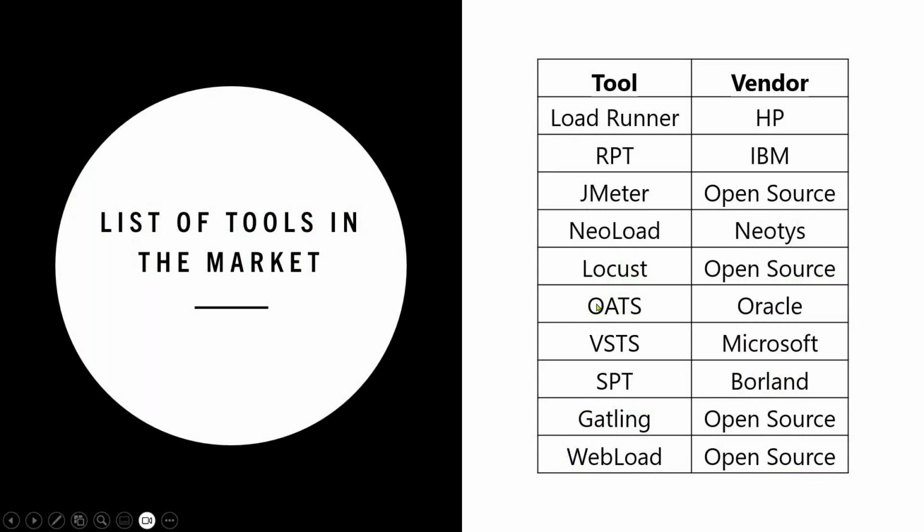We have a lot of tools in the market. First, the major shareholder currently is LoadRunner. It is a licensed version. Actually, it's not with HP now, it's with OpenText. Previously it was with Micro Focus, and before that it was HP. Now it is with OpenText. LoadRunner is a licensed version.